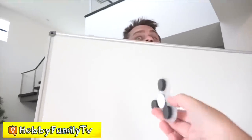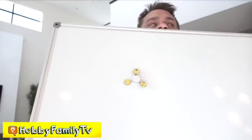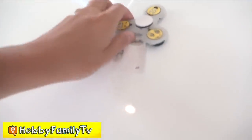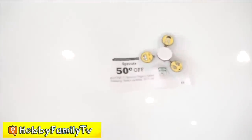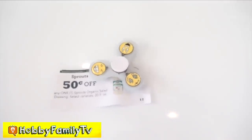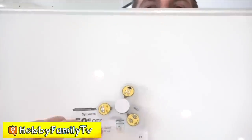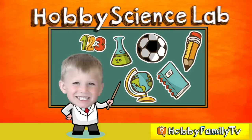We're gonna take our fidget spinner and stick it on the board. Whoa! Boom! Let's try to spin it while it's on the board. I don't think it'll work. So if you have a coupon that you don't want to forget about, you take your fidget magnet spinner, and there you go. See that? It works. How cool is that? It was so fast and easy to do. And you can customize it, like you can get charms that maybe have your initials on it, or something fun.